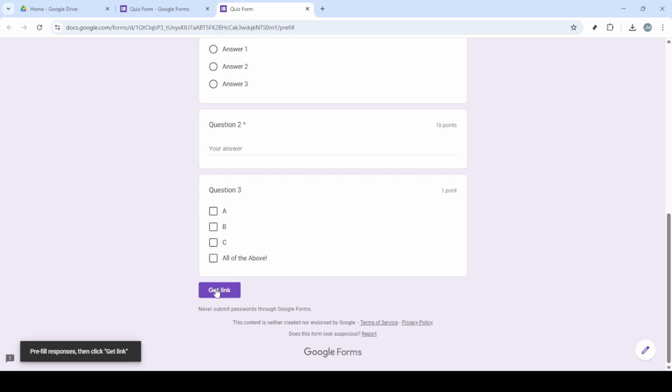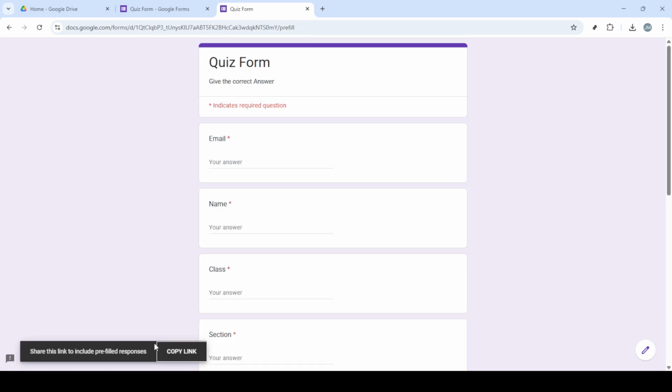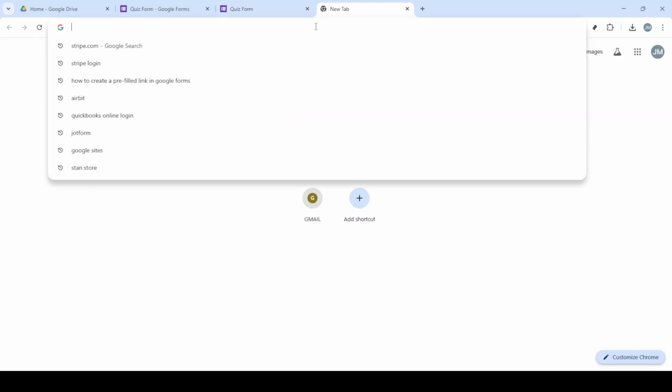Click on this and the form will reload in a mode that allows you to fill in the fields that you want pre-filled. Go through the form and type in the standard responses that you would like to set. This could be anything from a specific date, location, name, or any other field that needs to be pre-entered repeatedly. Once you've entered the necessary information, scroll down to the bottom of the page. There you'll find a button that says Get Link.